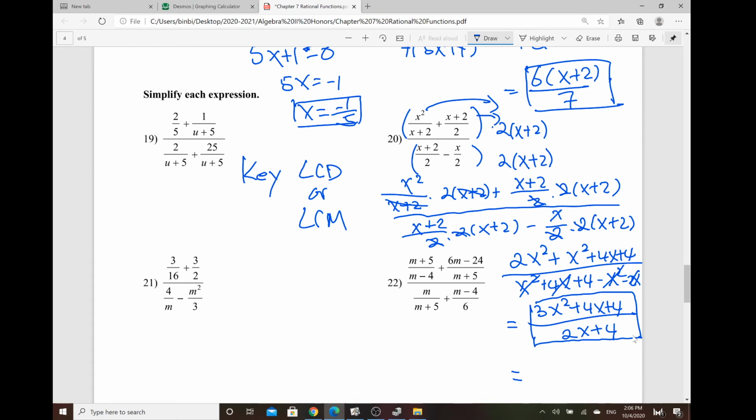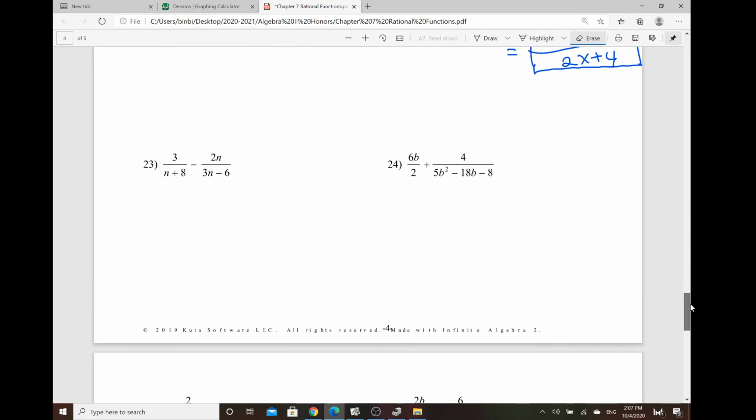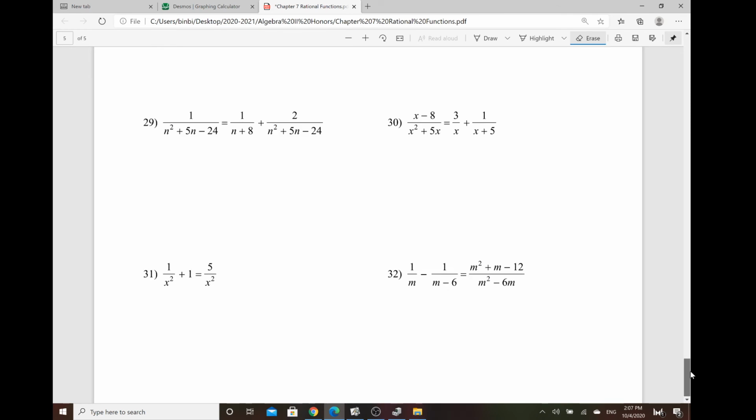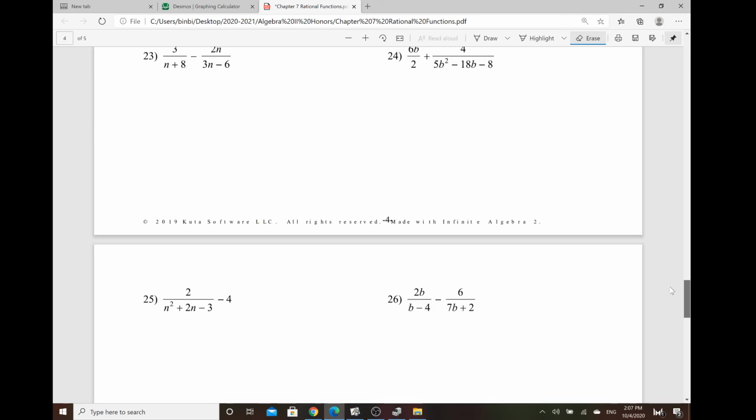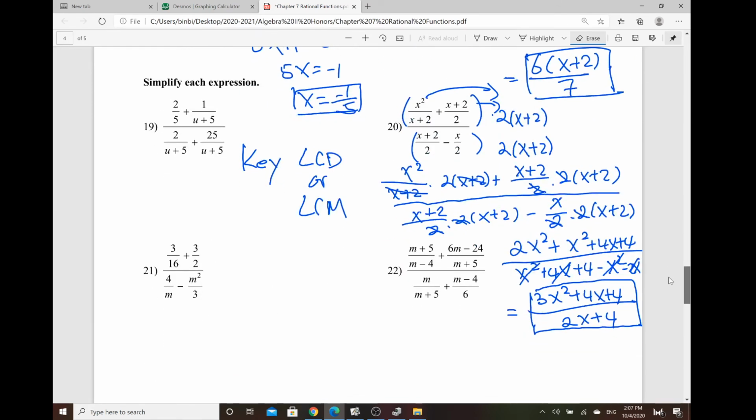Okay, so that would be the simplest form. And there's no need to find out the excluded value for this. So just erase that, the equal sign here. Okay, so now let's see what we got for this one down the bottom of the page. So it looks like this one doesn't have the solutions. Okay, so I'll attach the solution for this so you guys can check that.